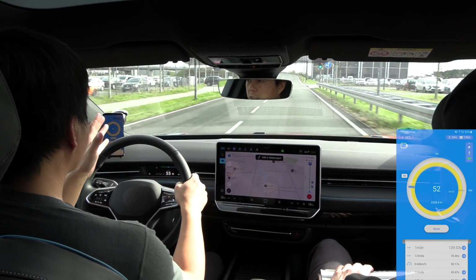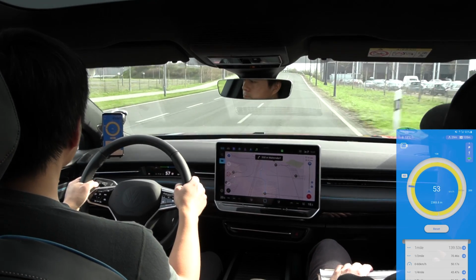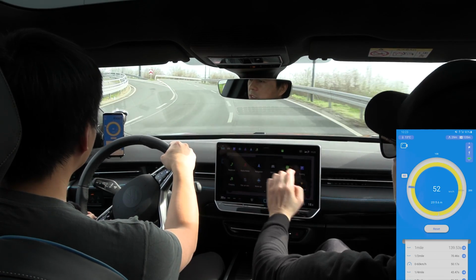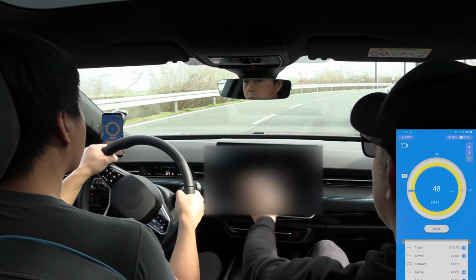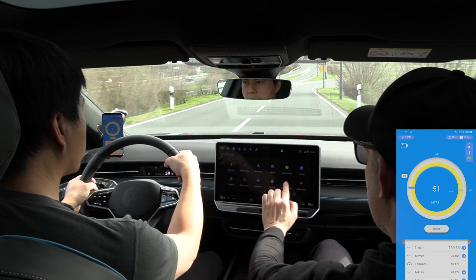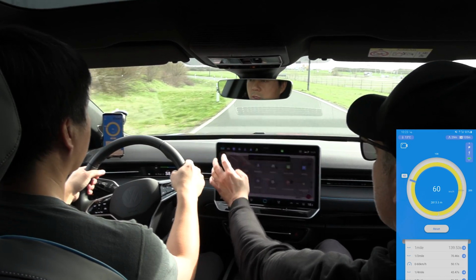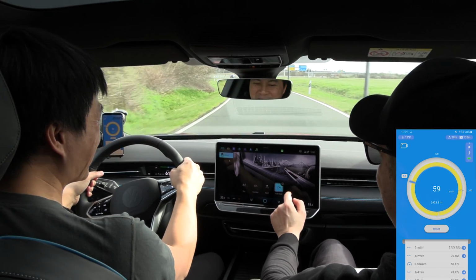Right now I need to focus a little bit on the traffic, but also on the driving. When it comes to regen, can we set the higher regen? Yes, because I feel like the regen is a little bit weak. I remember this also from other ID cars. Okay, all directions. We just go here. I'm just trying to find my way to the Autobahn right now. Eco mode. Well, can we do individual mode? Yes, because now the car feels a bit sluggish in eco mode. I didn't come here to drive eco mode.